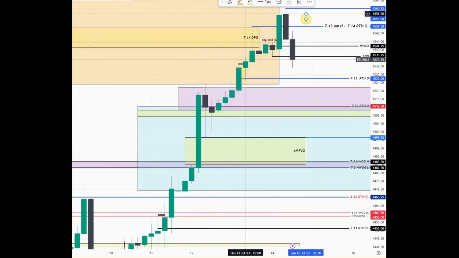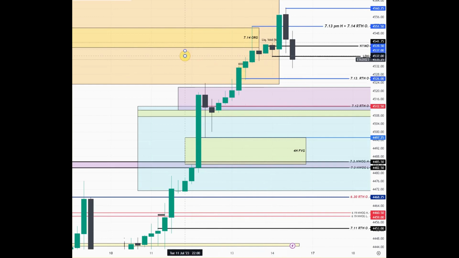All right, so let's take a look at what we've got on the 4-hour annotations. This orange with yellow, this orange goes back to April 22 when we had a big volume imbalance, and you can see price did reprice into it. So that was one thing. And then what I'm looking at here is this July 13th PM high, and it also was the 7/14 Friday's RTH open. So significant level, that's 41.50.